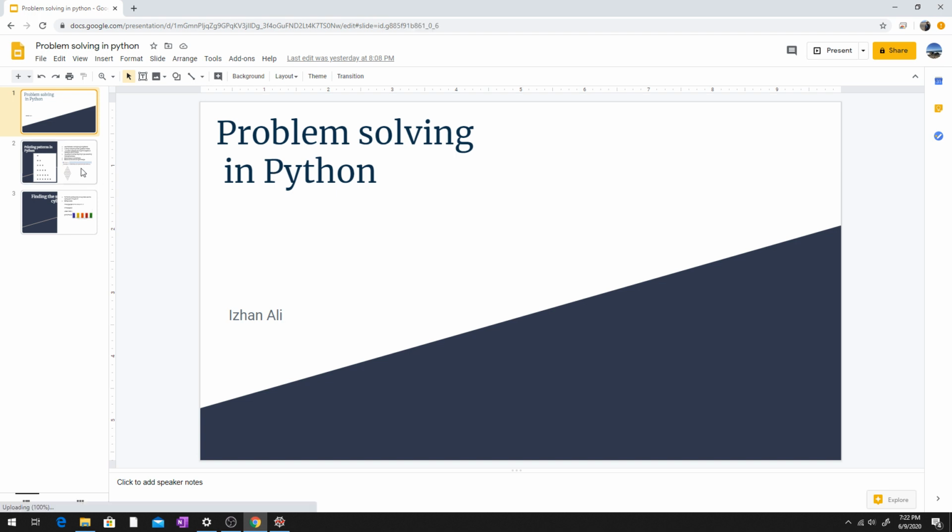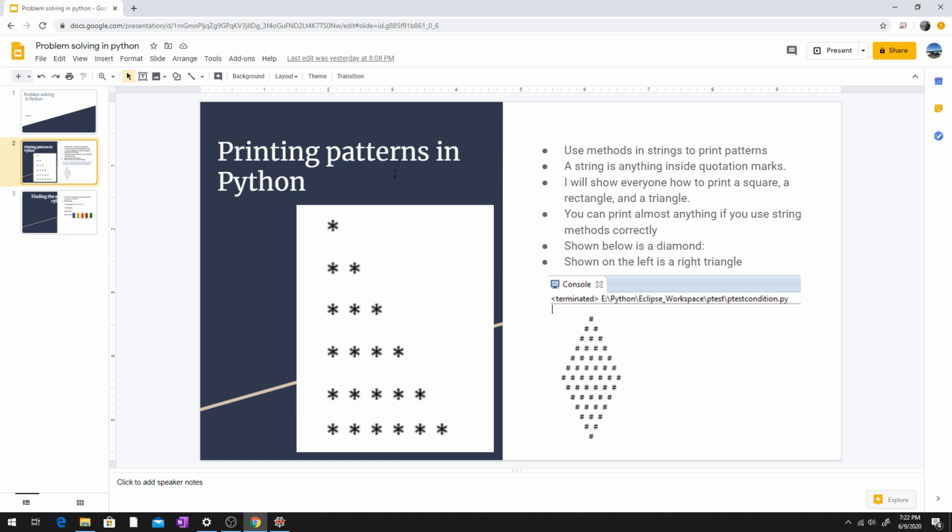Today I'm going to show everybody how to print patterns in Python using methods and strings. A string is anything inside quotation marks in Python. I'll show everyone how to print a square, a rectangle, and a triangle, and I'll just show the basic line, like a line of stars.